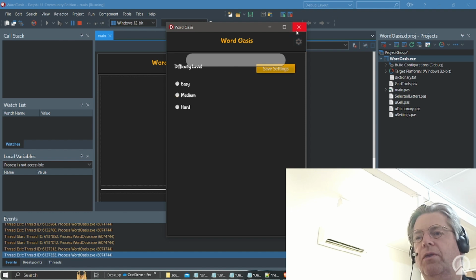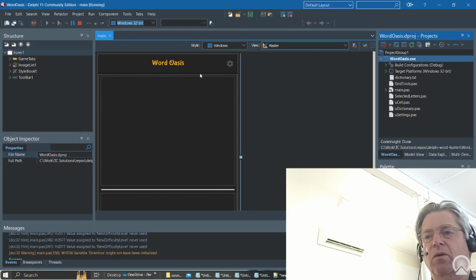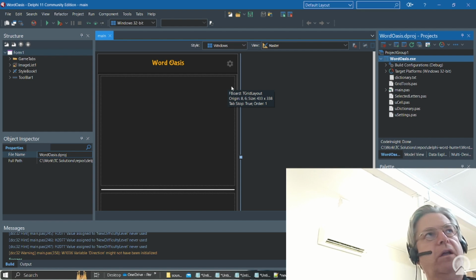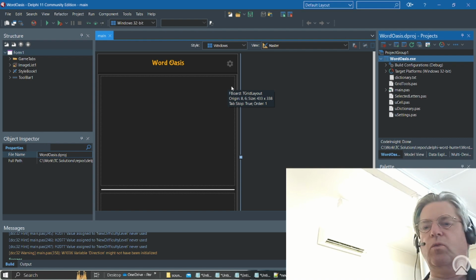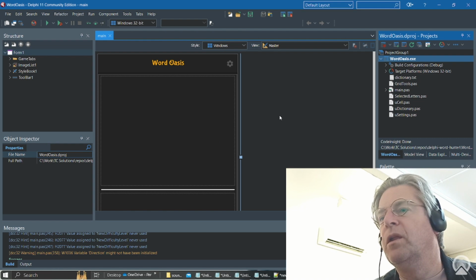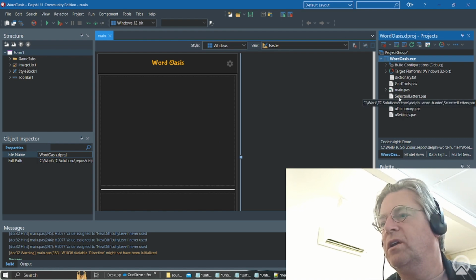The thing that I want to do today, other than fixing up that little bug, is to add some sound to the program. When the user gets a word, or they click on the wrong letters and there is no word, or they're clicking on the wrong area, it will play two different sounds. One's a successful sound and the other is a wrong sound, shall we say.